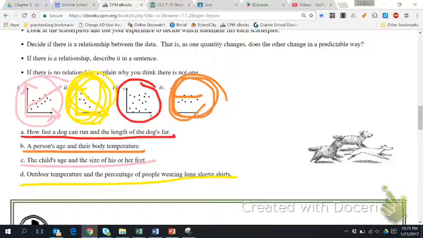Okay, make sure on your paper you've written in your answers for every single one of the questions. If you need to, grab one of the books so that you can make sure you've answered each of the questions. If you finish early, work on Success Maker for the rest of the time.